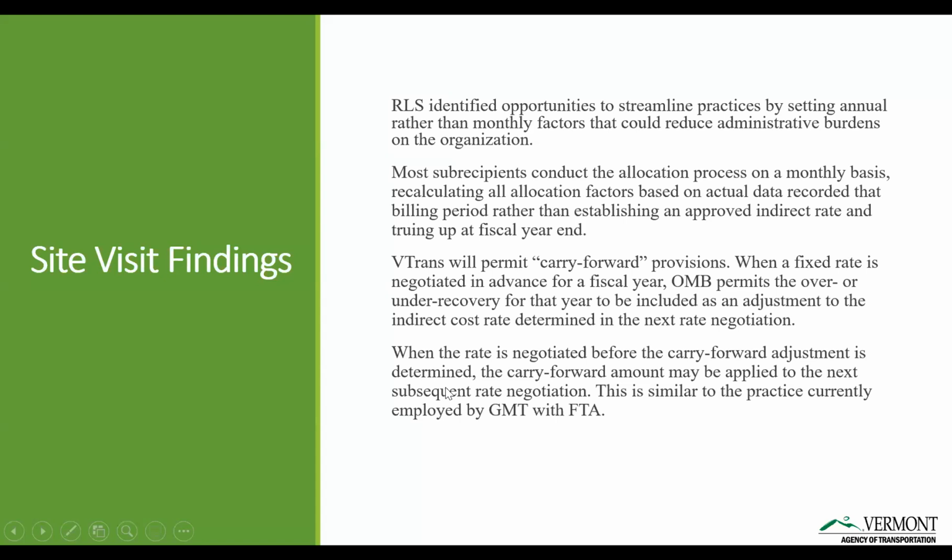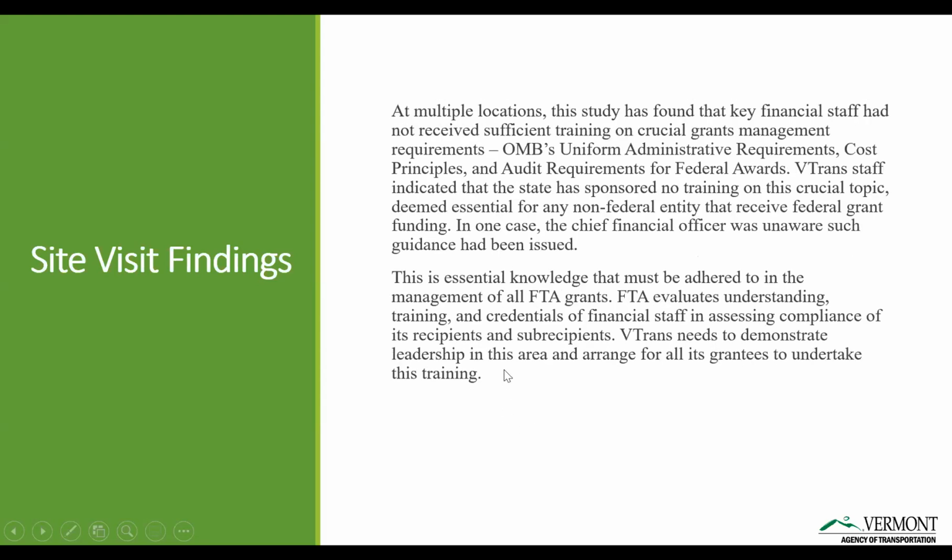When the rate is negotiated before the carry forward adjustment is determined, the carry forward amount may be applied to the next subsequent rate negotiation. This is similar to the practice currently employed by Green Mountain Transit with the FTA, and they have an approved FTA indirect cost rate that they update annually.